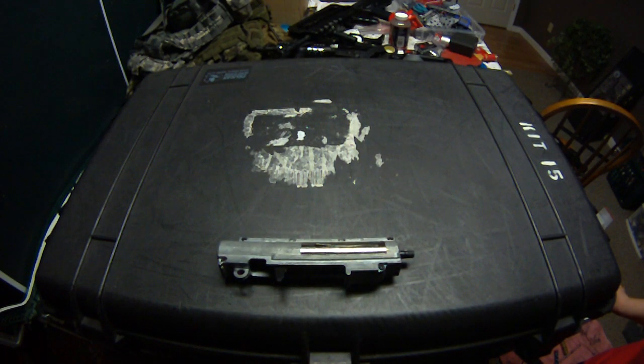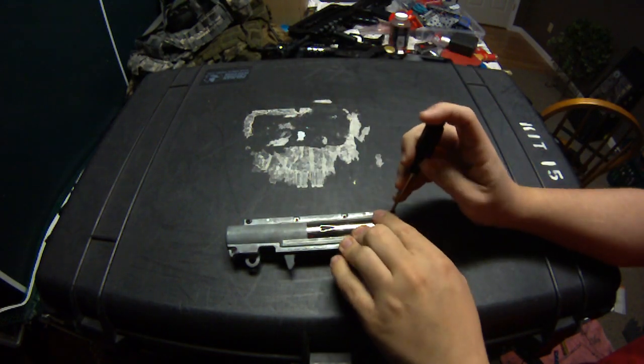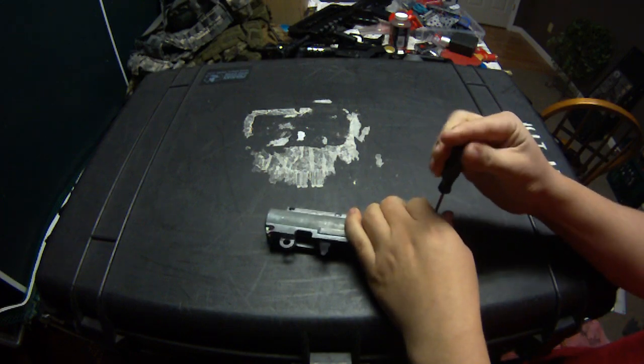But I'm going to be running a fairly weak spring for DSG setups. It's really not that heavy. It's only an M160. So, let's get started. I'm going to pull it apart. As you can see, it's missing 2 screws. Previous owner that I got my base gun from, you can complain to him.